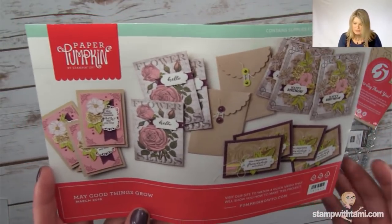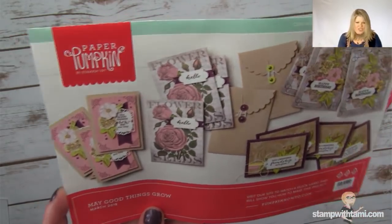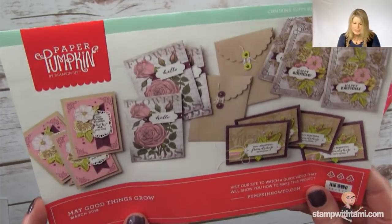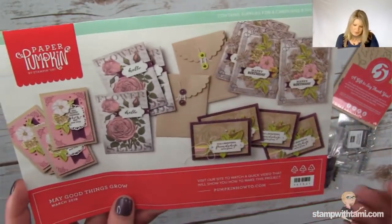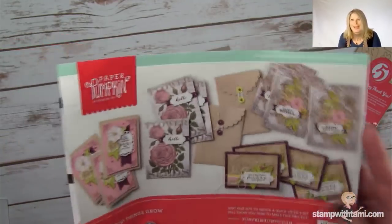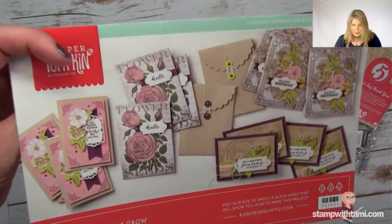I know a lot of people tell me they bring these to their friends when they're in the hospital and you're there for an extended period of time and need something to do with your hands. They're great to do, plus they give you cards usually that you can use to send to people to thank them for their help. But great projects. It's always fun.